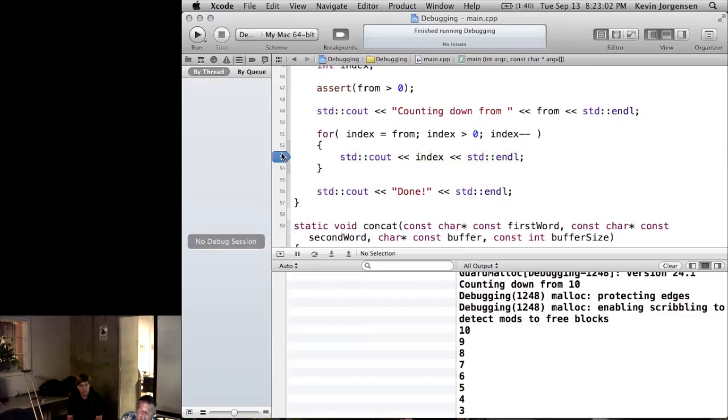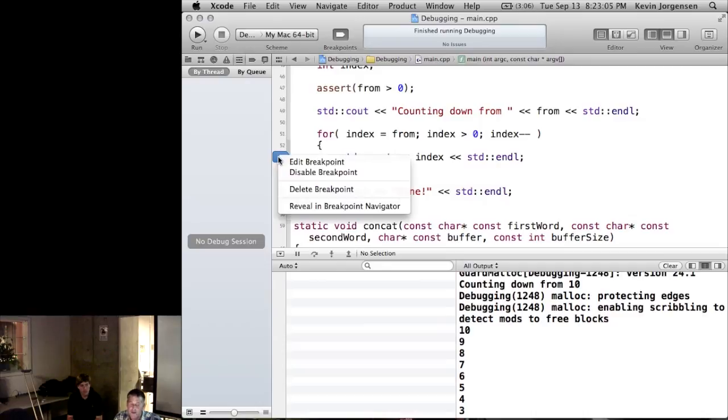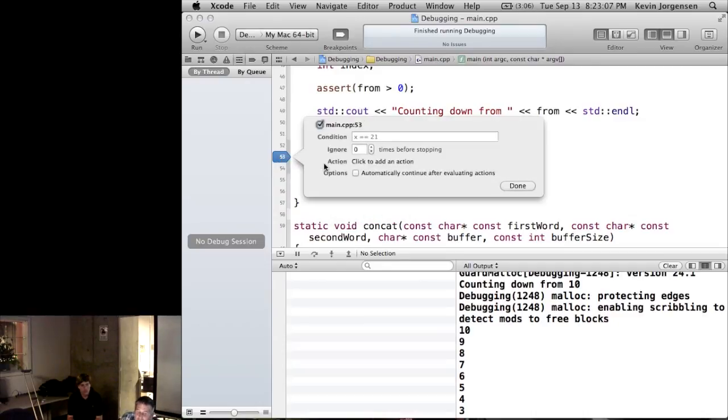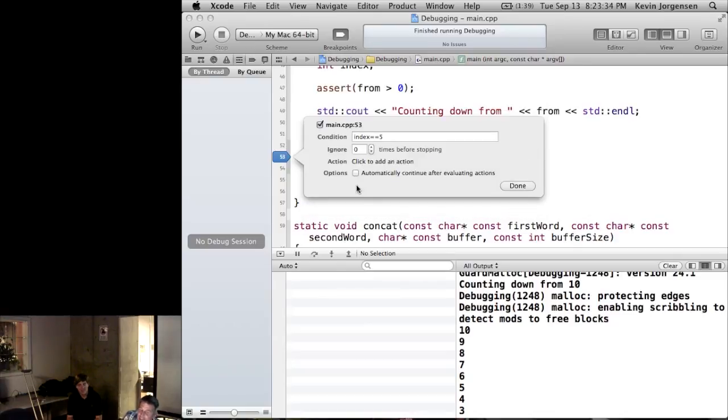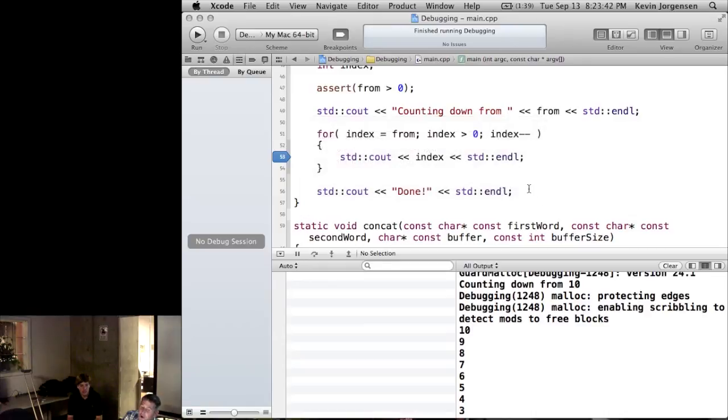So here's what you can do. If you right click on the breakpoint, you do edit breakpoint, and you can set a condition for that breakpoint. So we want to say, let's say when index is equal to 5 is when we want to stop. You can also say ignore this breakpoint 4 or 5 times and then break, which is pretty amazing. You can add actions like spit things out to the log, play a sound, which is actually way more helpful than it might first seem. And then you can have it do a bunch of actions and then continue on and not stop and drop you into the debugger.